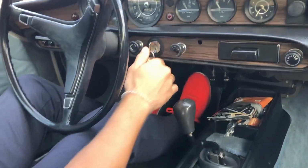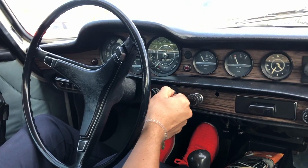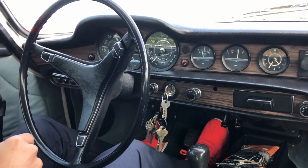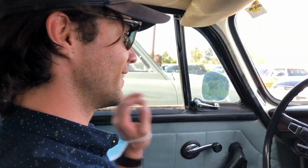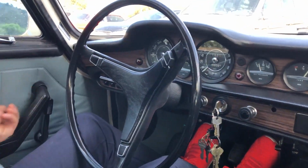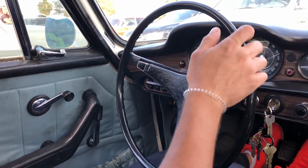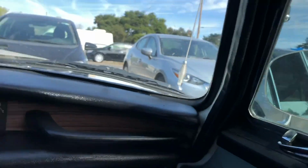Wow, plastic shifter. We're into the 70s now, baby. That's a lot of turns. Oh, weird. Uh-oh, something's not... Fuel injected, that's what that is. That's why I was like, where's that instant response? I wanted some gas. Okay, welcome to the beginnings of Bosch Jetronic. Why don't we roll these down, get some air, and then when we get rolling, we'll put them up. Wow, full 5-speed, good for you guys. Oh, that's it.